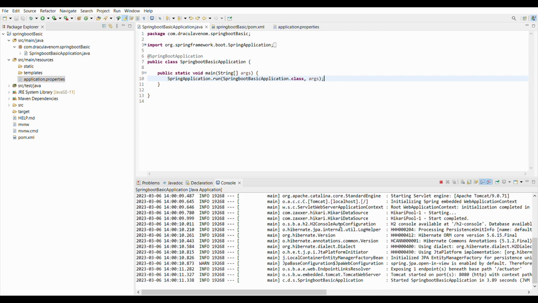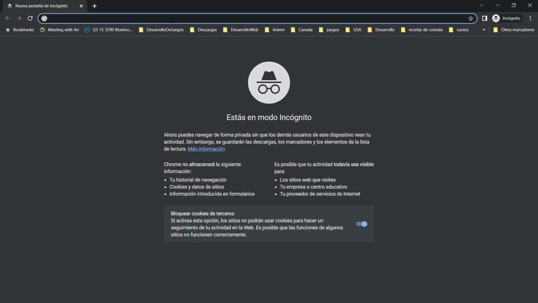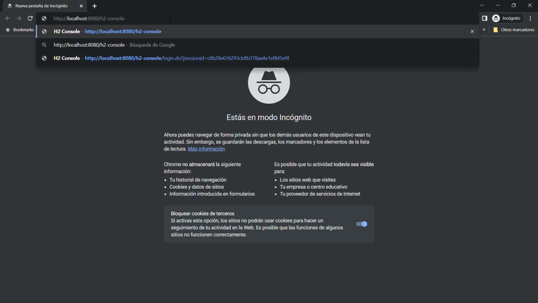Okay, it's running now. Let's check on the browser. In order for us to access the H2 database, we will access this URL, http://localhost:8080/h2-console.